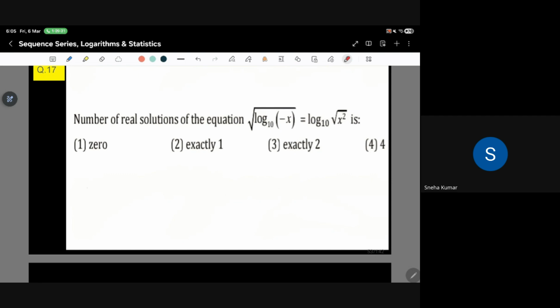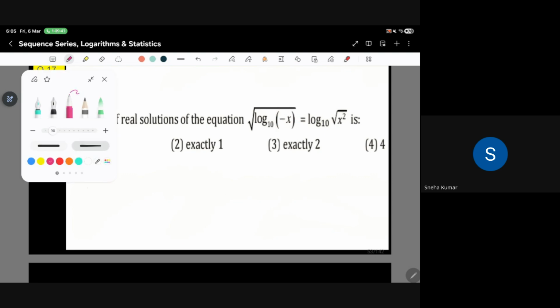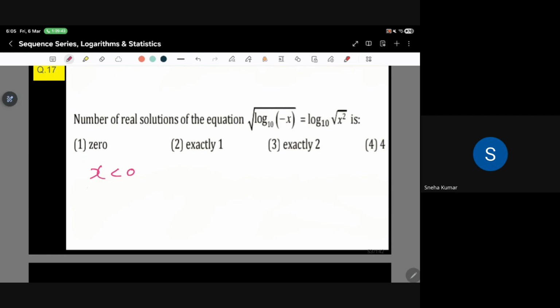Okay, so you can see the input or the domain of the log is positive. It means that the value of x must be negative, then only this value will become positive. So first we got the domain that x is negative. So here it becomes log of minus x root equals log of, now see, if x is negative, then this will come out as mod x, and mod x will open with minus x. Clear?